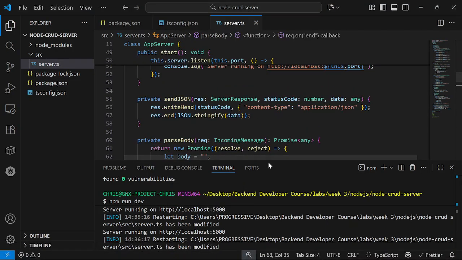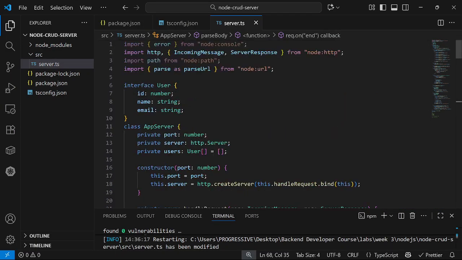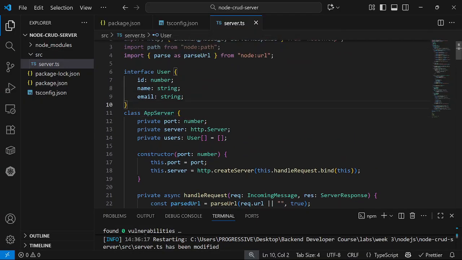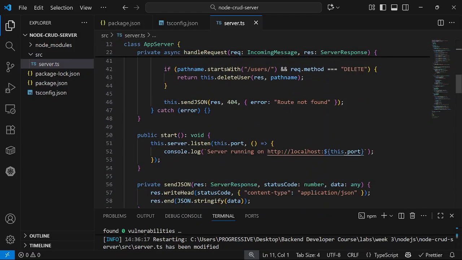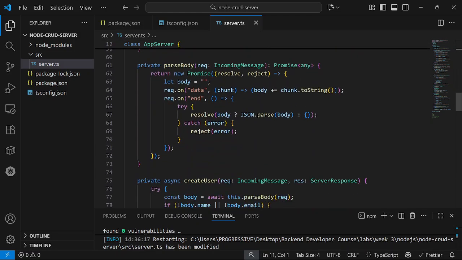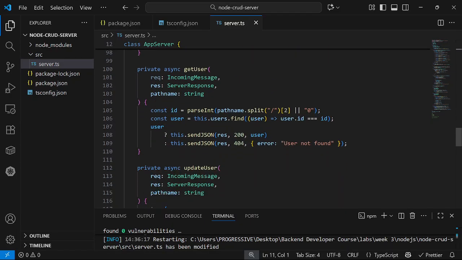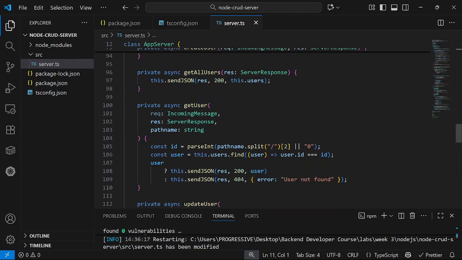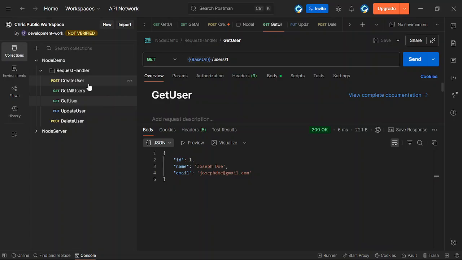We are not using any framework to write our API. This is purely Node.js. No Express, no Nest.js. This is just purely Node.js running your code and your server for you. So we can create a user, update a user, read a user, and delete a user. All right. Let's do a final demonstration.